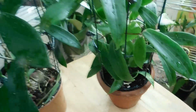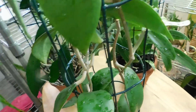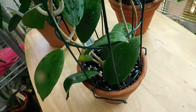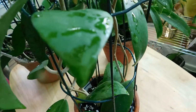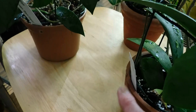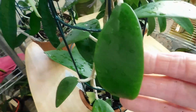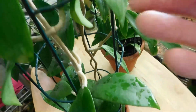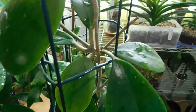I'm not going to bring the second ones up because I won't have room on this little table. So there's the hoya. Now, is this elmeri, or let's have a look. Yes, elmeri. Again, you see, nice leaves, and this is growing. That was that nice leaf I showed you, and I think it's sent out other leaves.